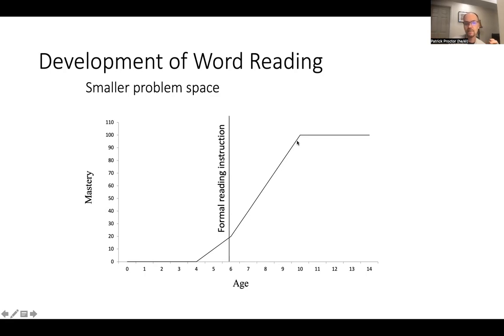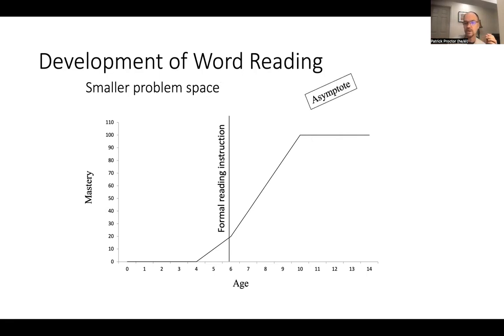And barring atypical development, by age 9 or 10 it levels off because there's no new learning that needs to happen. In English, there are around 44 sounds, and 26 letters that represent those sounds. It's a finite, small problem space.